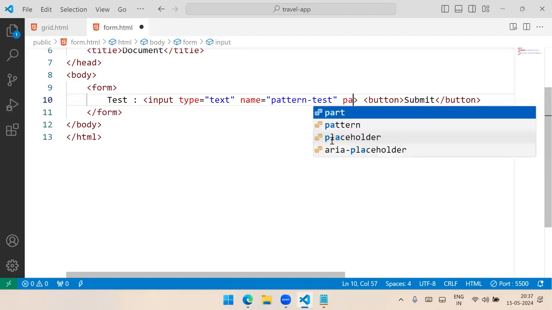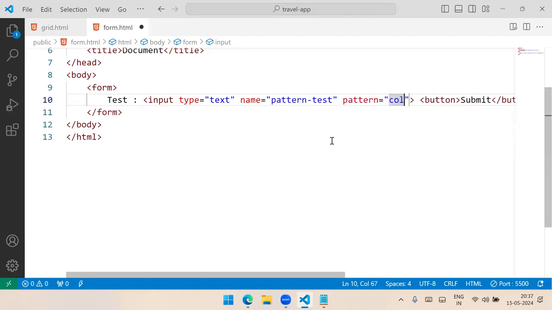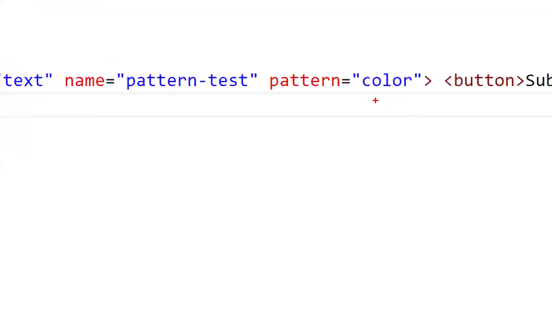Then we will use a pattern COLOR. So that means I should allow only this. Now remember, it will not verify the spelling. It will verify the order. First character C. Which case? Lower case. That also matters.